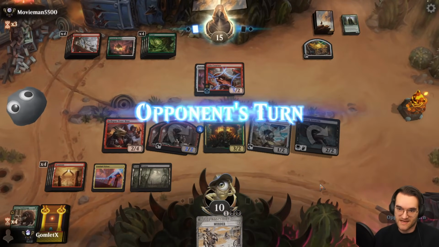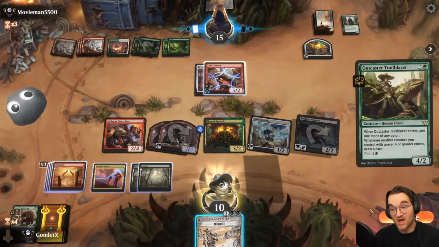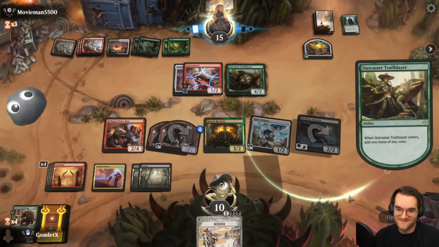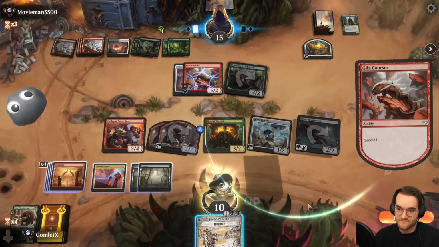I'm gaining a million here as well. Make this really safe. 1, 2, 3, 4, 5, 6, 7, 8, 9, 10, 11, 12 power. Double Trailblazer deck! Alright, that's pretty good. Hey, I cast a Posse Boss and a Tumblewag. We both played 2 rares.